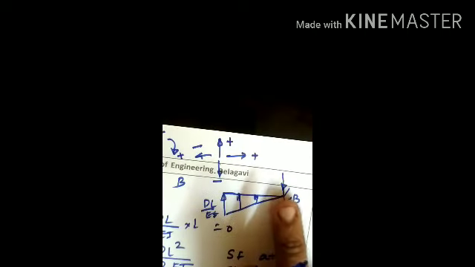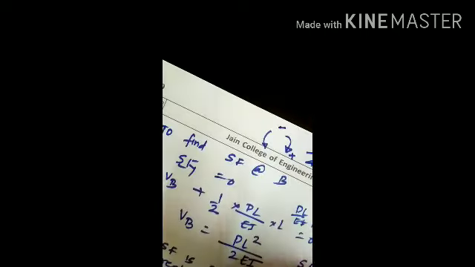Now what the condition says is, reaction at B is downward. So what sign are we going to adopt here? Negative. So we are going to consider this as minus VB. And all forces are upward. Now what is the shape of this particular geometry? It's a triangle. Now triangle, that is a uniformly varying load.